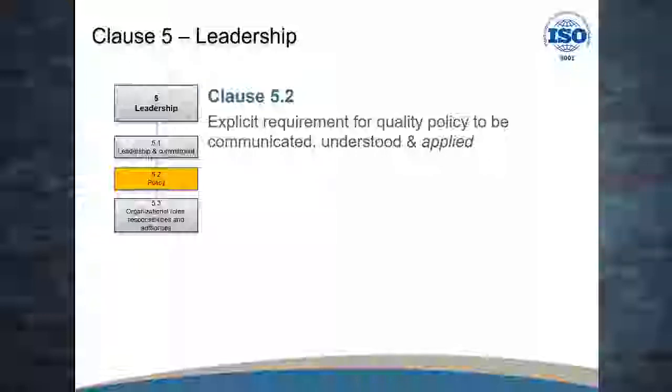So 5.2 policy, this is where there's an explicit requirement for the quality policy to be communicated, understood, which is great, and applied. So it's going to be really interesting to see how auditors interpret this. How are they going to look at whether or not you're applying the quality policy?